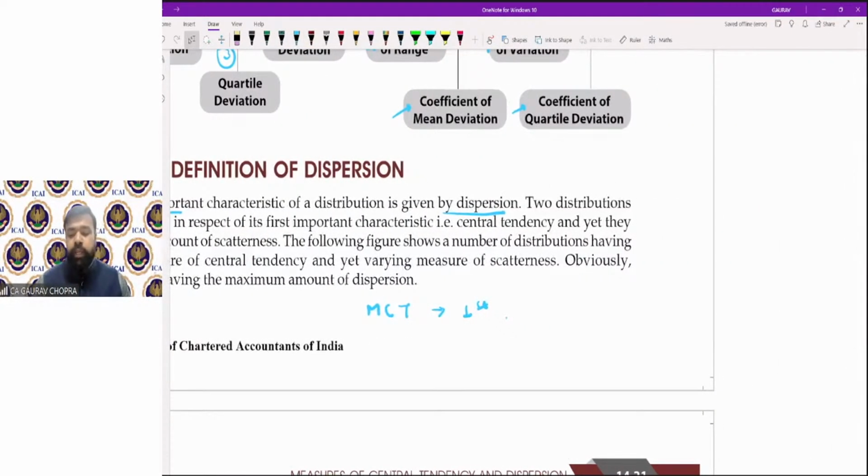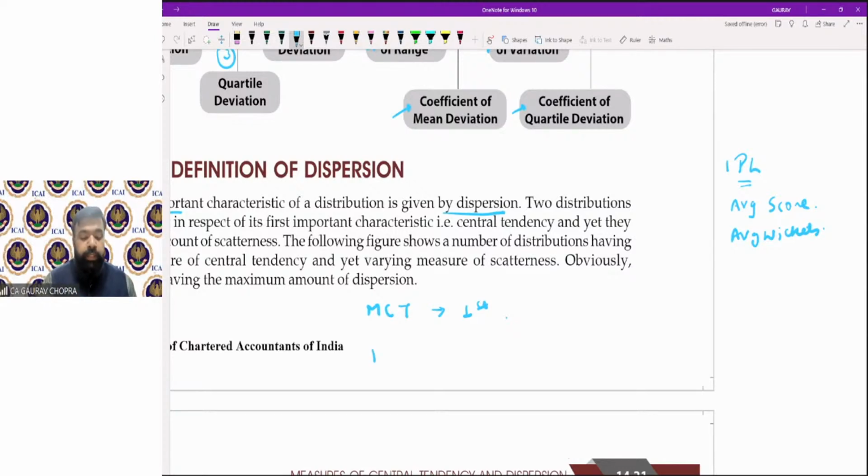So, for example, if you are making some selections in a cricket team or in IPL, then उस केस में क्या देखा जाता है कि उस प्लेयर की past performance कैसी है, उसकी average performance कैसी है, how much average score a batsman has made and how many average wickets are taken by that bowler. तो उसका average score हम देखते हैं. That means central tendency is on the first priority.